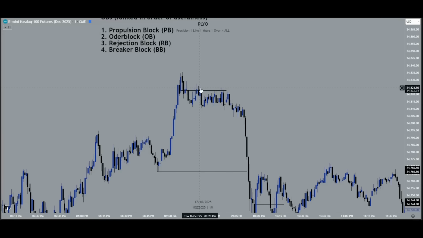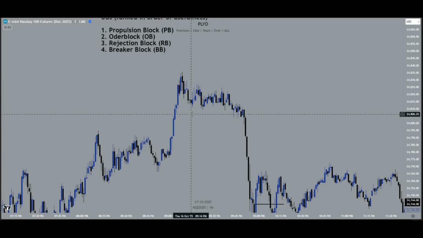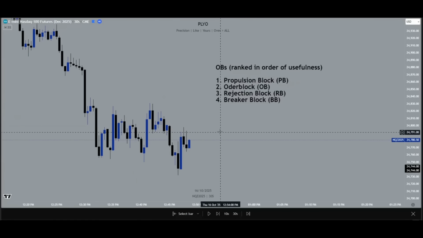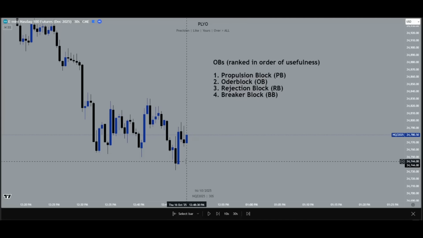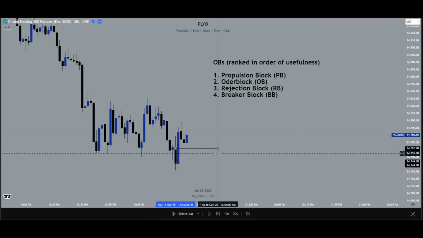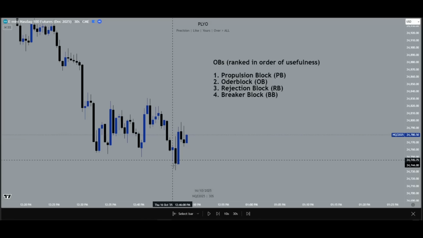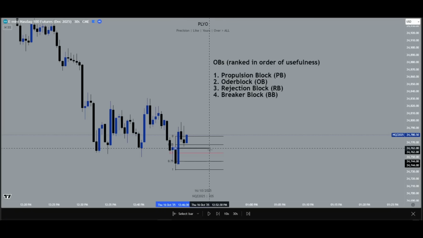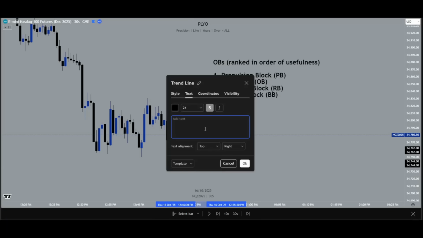Okay, now let's go over another example of a propulsion block because this is kind of a bad example. It's at like Asia session. All right, so remember how I said a propulsion block is simply an OB off of another OB. It has to touch the OB, either some form of the OB. So for example, like I said, you want to enter off the body. However, you can still have a gap box over your OB. Something like this, right? Because you can either enter on the body of the OB, which is the open. That should be the strongest point.